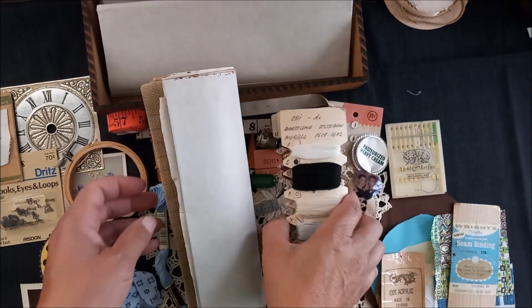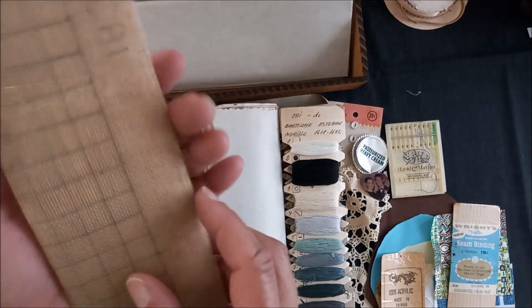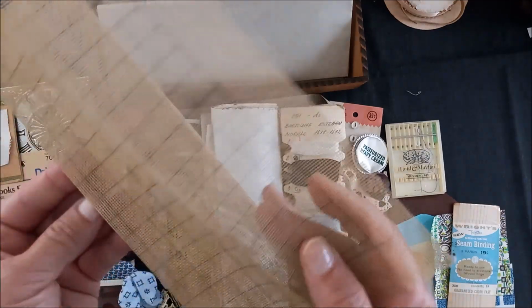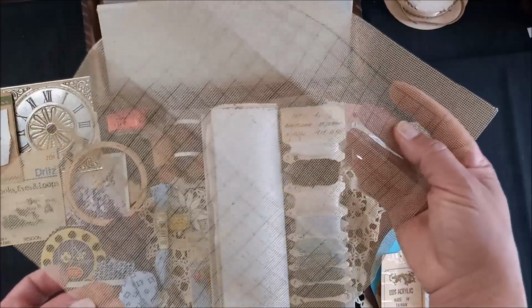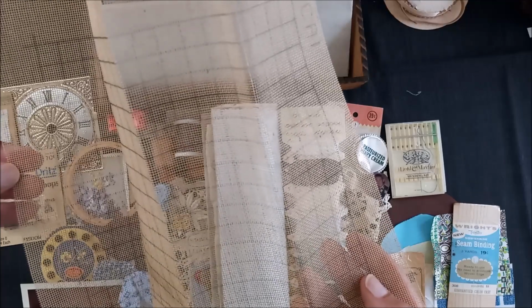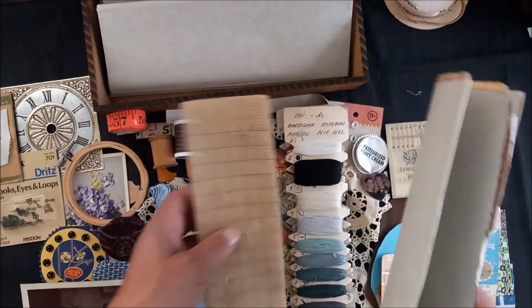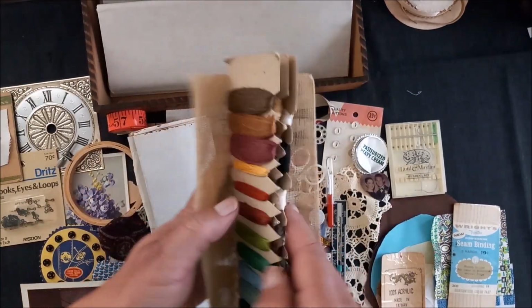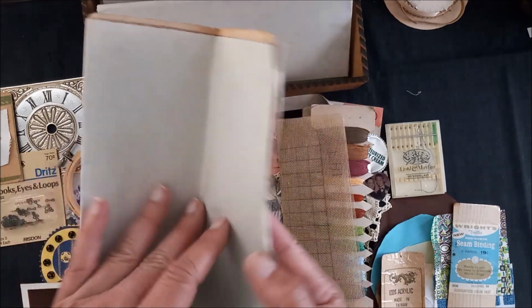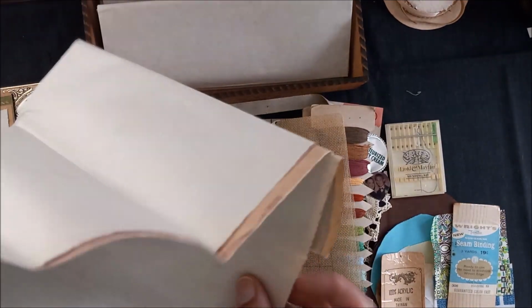And then in here, I imagine these came with this. I haven't looked, I didn't open it up, but here's a netting of sorts. It's very stiff. Little bitty squares, little tiny squares. And then here is this paper. Try not to tear it. I get excited with this stuff like we all do, but I try to be careful not to tear things.